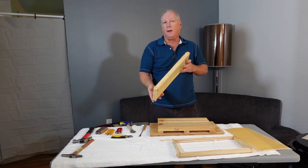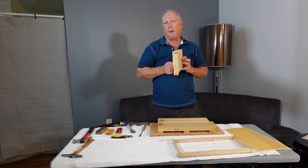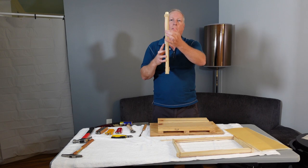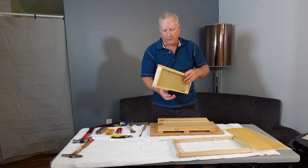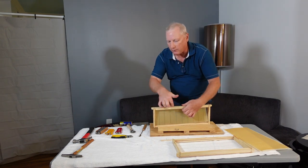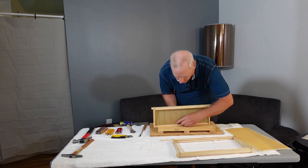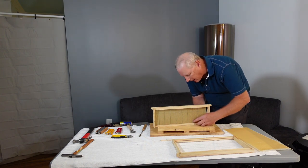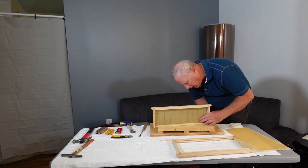In this case, my favorite frame is a wedge top and a groove bottom. So it's just a solid groove all across the bottom, and there's no hole where the slotted bottom would be. To me, it's just personal preference. That's the way I like it. So again, I just start on one corner. I have the hooks facing me, and I've got the solid portion of the frame toward the frame's back. Again, I just work both hands on both sides of the foundation, pushing down and in, down and in.